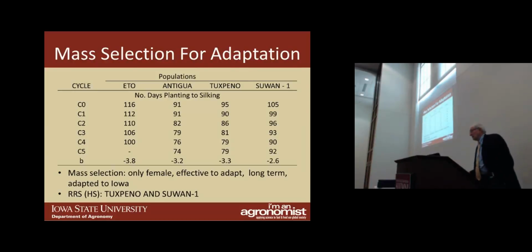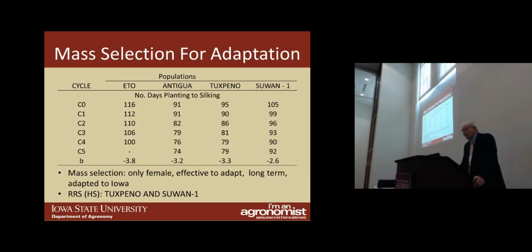Just using mass selection, I had large population sizes, about 10,000 plants, and selected 300 to 500. And I did that for 5 to 8 years in these different populations. You can see in the bottom line there that it's about 3 days earlier on the average every time you do it. So if you do it 6 years, you got 2.5 weeks earlier corn. And that's what worked out for me. And you brought all those in, and they're now adapted.